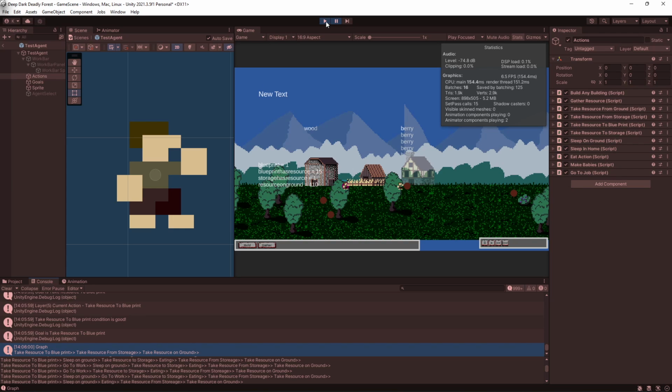Let's add that because you can see it's still going. And this was even just the go to work. This was just taking to the blueprint. Every time it wants to take something to the blueprint, it slows down because it has all of these conditions that it can do.